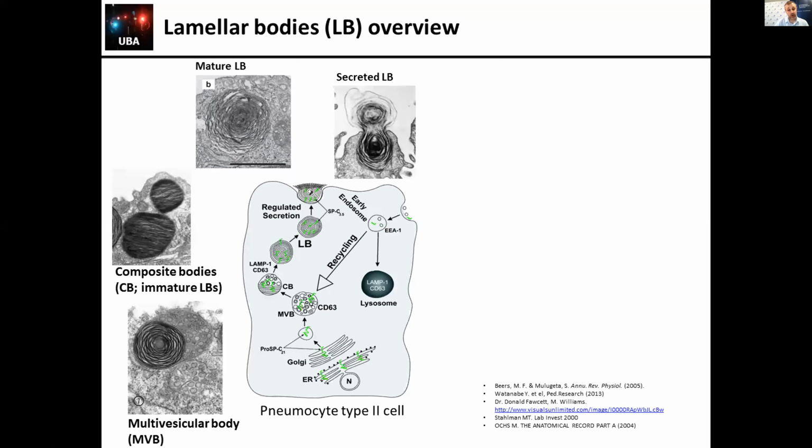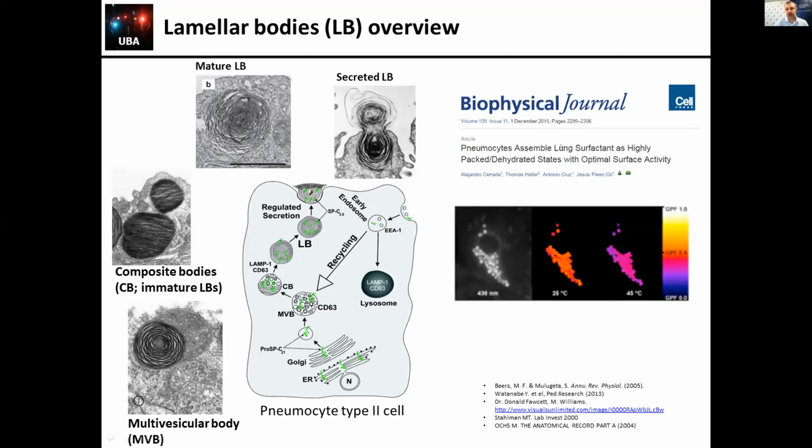Well, we were working at this point with this experiment, and a paper came out saying that the lamellar bodies are very highly dehydrated and packed substances within in vivo cells, and they assigned this to a gel phase within the pneumocyte type 2 primary culture. Well, this was very, very bad for us because it was truly, I think, 15 days before we submitted our paper. But the good thing was that we were doing spectral phasors. And we noticed something that was very, very interesting.